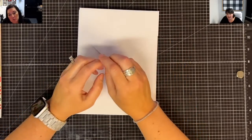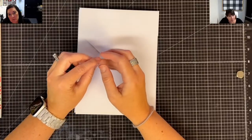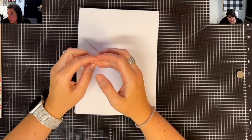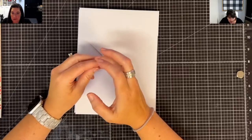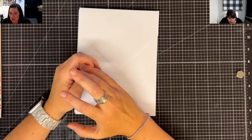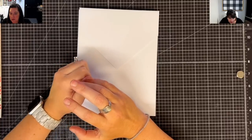Shannon, can you show your finished Summer Lovin' folio? It's not finished. Which one was the Summer Lovin'? One for your vacation. It's not done. Oh yeah, it's not done. I don't have it in here. All right, I'm looking.